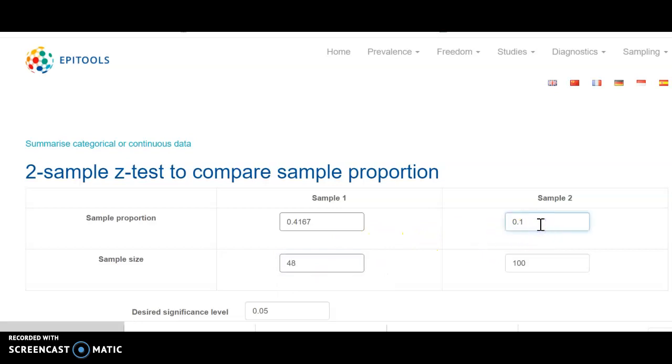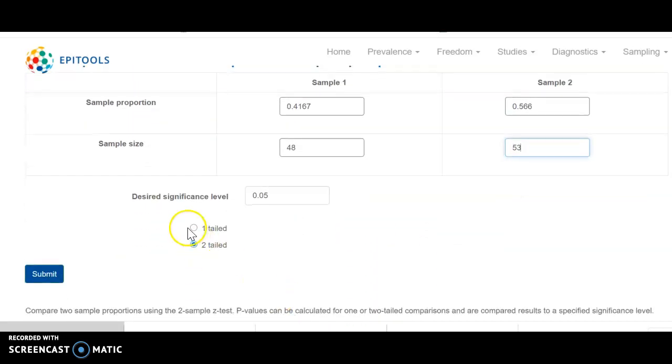Second sample is, this is our second p-hat, 0.566. It's already in there. And the sample size is 53. Desired significance level, 0.05. We're going to do a one-tailed, so click on the 1. Remember, we're only going to do this two-tailed if our alternative hypothesis is not equal to.